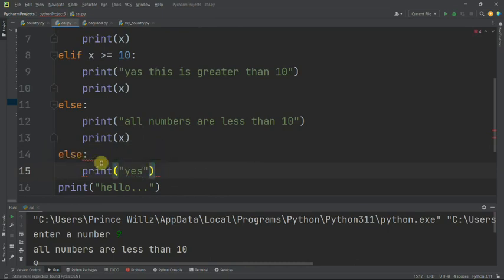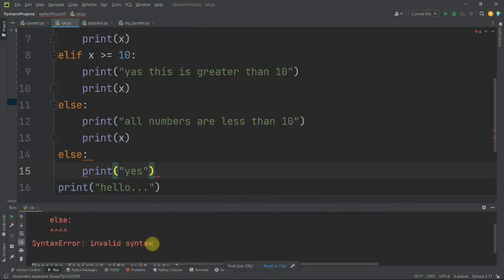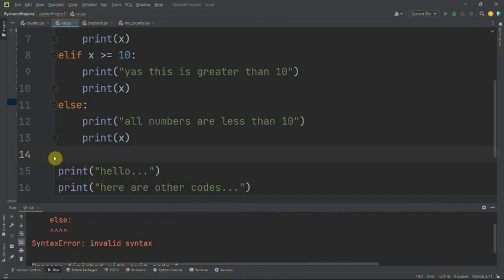Now, as you can see, there's a red line here. It won't work. If I run this, it gives me an error message. You can see syntax error. You cannot add two else. Like when you are talking to someone, maybe you say to the person, hey, if you are going, check on me, else you may forget. Or maybe, hi, if you are going to football today, please check on me, else there is no match, forget about it. You cannot say two else, maybe else there is no match, forget about it, else there is no match, check on me. No, you can't use two else, you can only use one else.